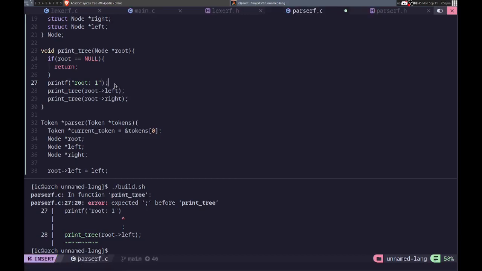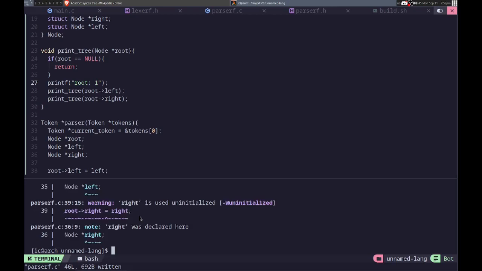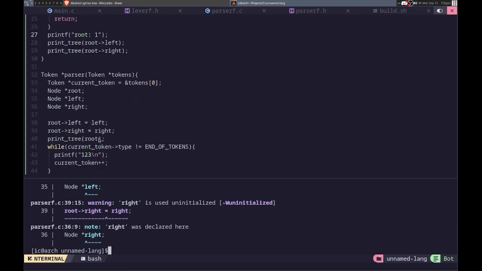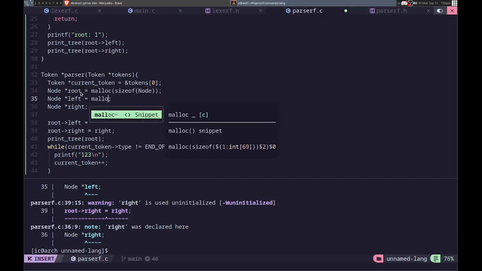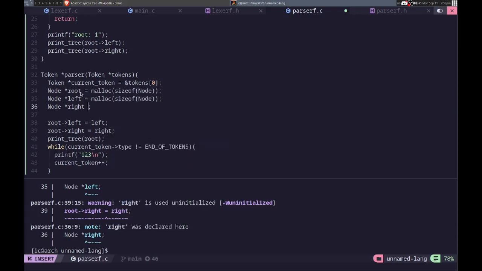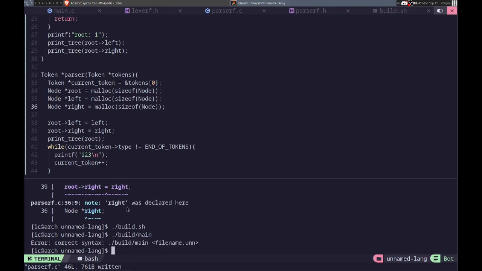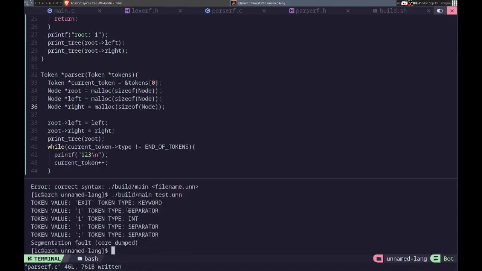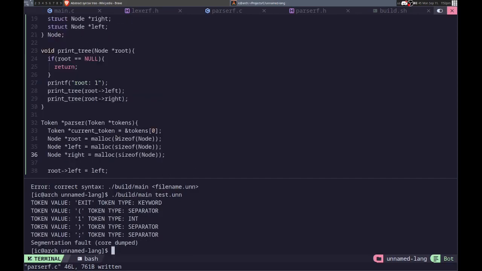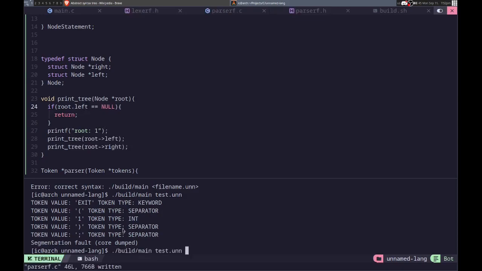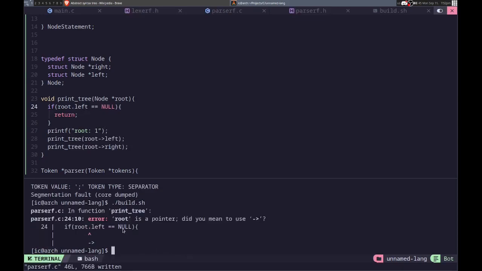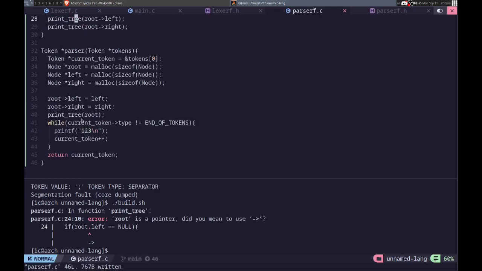And semicolon. Oh yes. All right. All right, and it broke. Actually, let's set this to null.